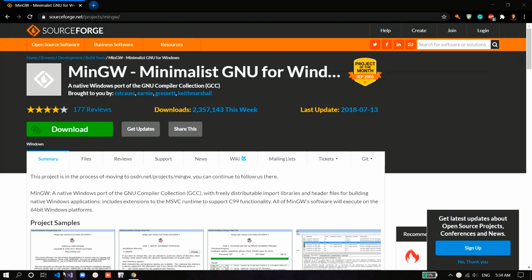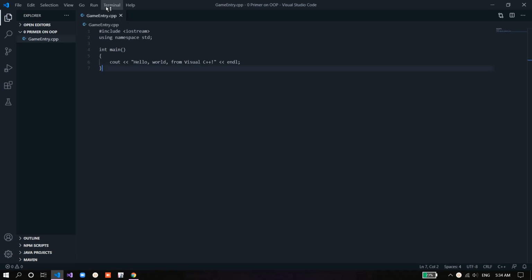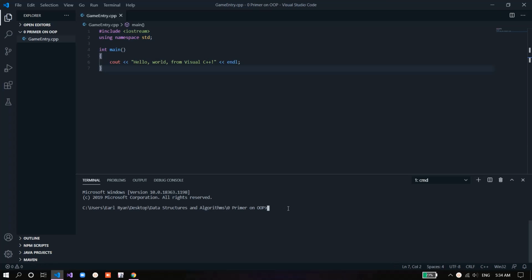What you actually need to do is restart Visual Studio Code: close it, reopen it, open a new terminal and then try G++. As you can see, it gives a different result. It says fatal error, no input files, and that's good news because your editor can locate the compiler.